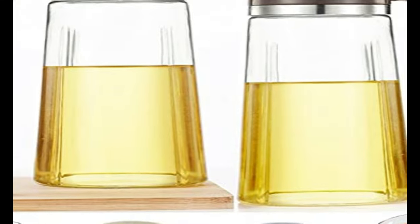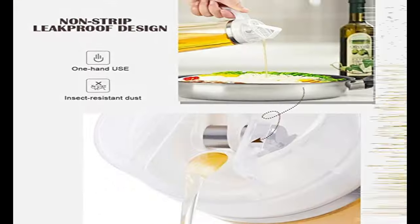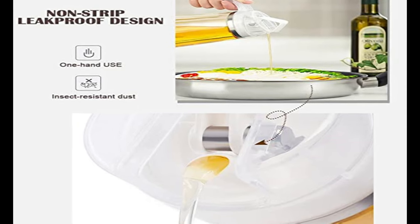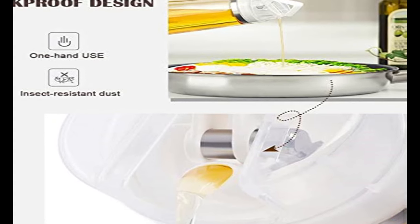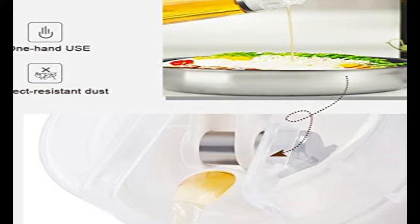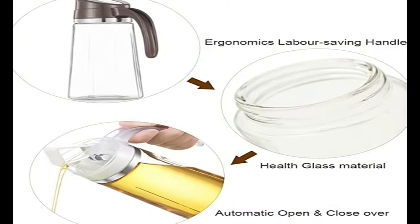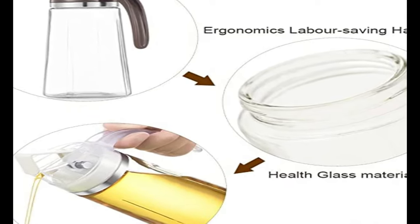The U-shaped spout enables full control over pouring exactly the right amount of oil. No need to worry about an overdressed salad — oil won't drip or leak from the spout, keeping the bottle and countertop clean. Made of food-grade BPA-free PP and lead-free glass, this oil bottle is well-built to last. The pear-shaped glass bottle is thick and sturdy, with a silicone-sealed gasket inside the cap to avoid leakage and spillage.